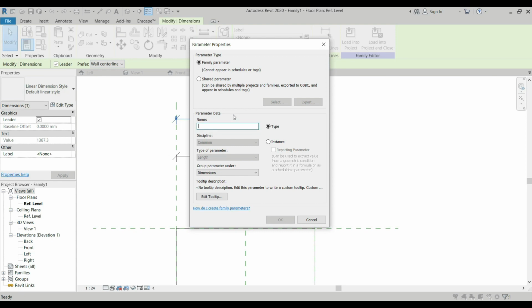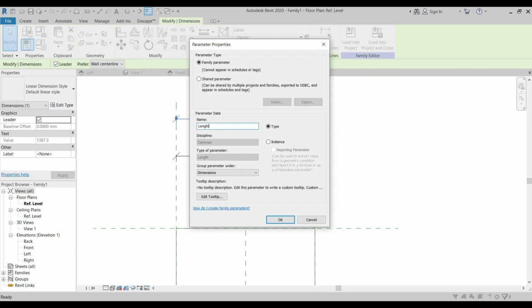And then next is the parameter data. This parameter data has a name. You will actually put a name for your parameter. Since our family is a cabinet, usually the parameters used are the length, width, and height. So let's try to put the length.